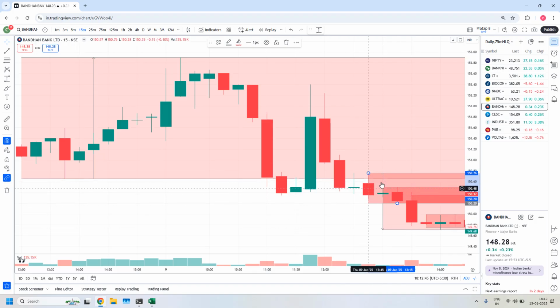This is the fine-tuned 15-minute zone for this proximal line, and also this is the fine-tuned 15-minute zone for this high liquidity zone at the distal line. Have you noticed? For our high liquidity zone, this is the distal line overlapped. For the above 75-minute zone, it is overlapped at the proximal line. And for our high liquidity zone, it is acting like a lower time frame zone as a horizon.